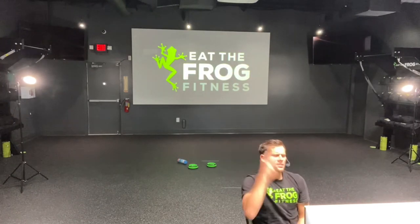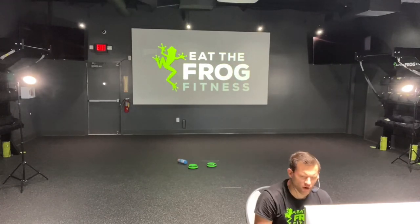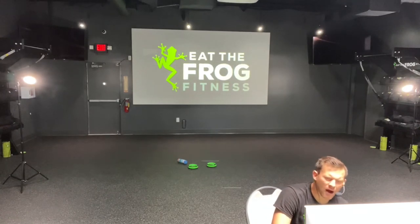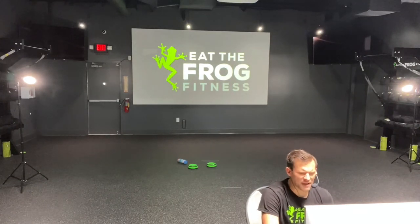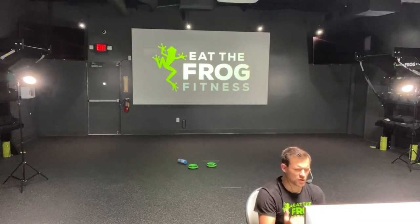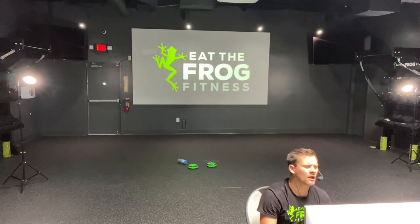Left foot, 3, 2, 1, let's go. Come on, step back, drive up. Now remember, if you're jumping, don't even stress about how high you can go. It's more about that consistency. Yes, you can keep both feet planted and just do more of a static lunge as well, if you prefer.